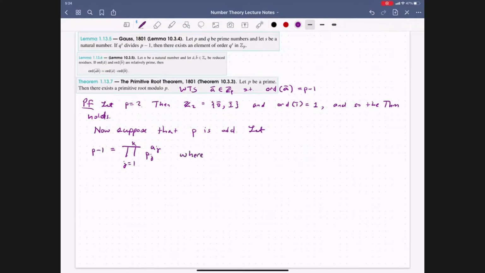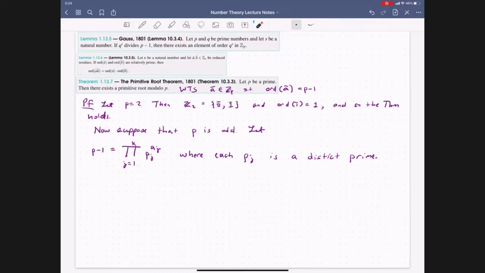where each p sub j is a distinct prime. And so observe that the reason we want to eliminate 2 is that we would be in trouble had we done it this way, because then we would have 2 minus 1, which is 1, but 1 is not prime and doesn't factor into primes. And so now, because this is at least 3, we know that we will always have that this can be written as a product of primes uniquely.